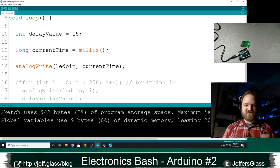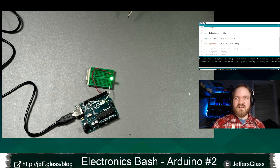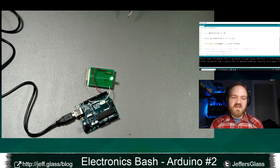So we come over here to the table. We can see the LEDs are already flashing. That's going to take about 256 milliseconds to cycle through the values from 0 to 255 and then reset back to 0. It turns out the analog write function, if you give it a value bigger than 255, will output the value that you've given it modulo 256.